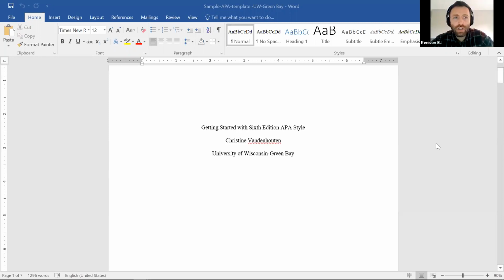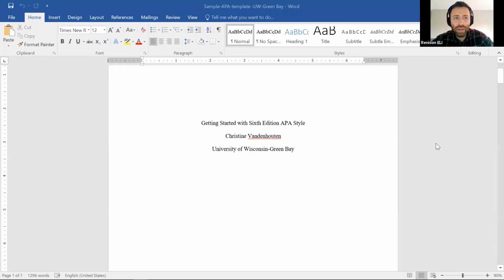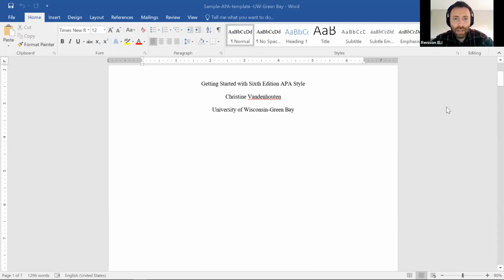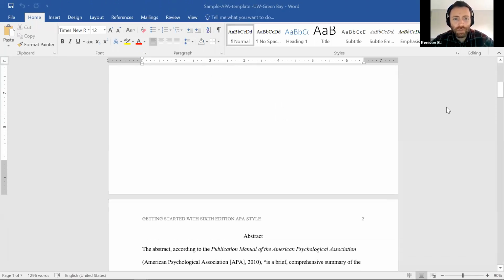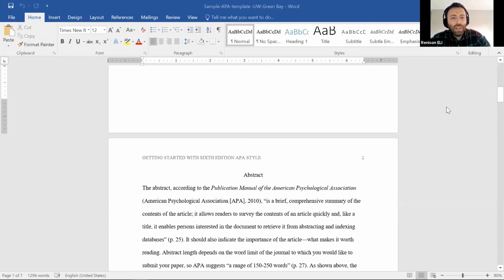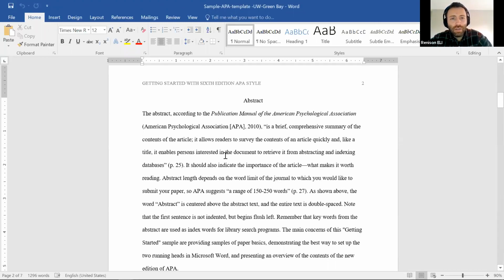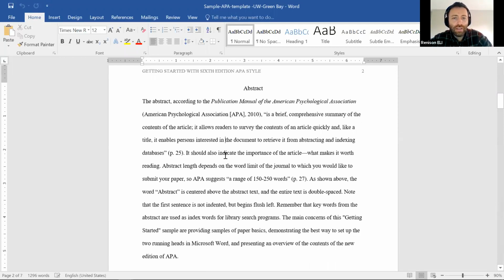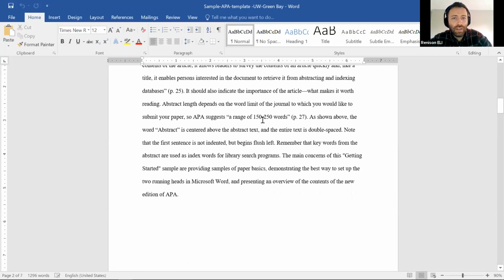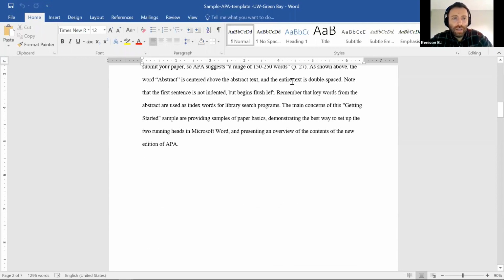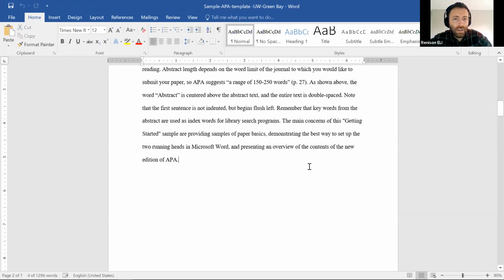Always ask your professor, your instructor, what version of APA they use. It's usually in the syllabus, or they'll explain in the assignment requirements. But if not, just send your teacher a quick email and ask them, because there are some subtle differences between them. And you'll see in the text of the document, it shows how the running head should look on subsequent pages. Has the format, so abstract centered here, double spacing, okay. Inline citations, what that looks like, okay.